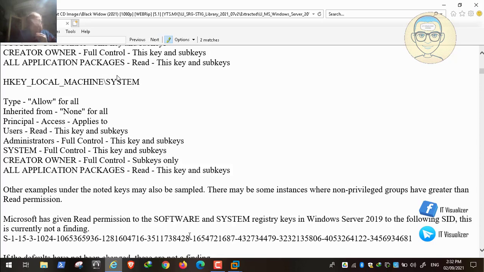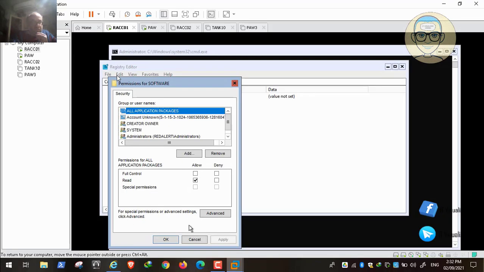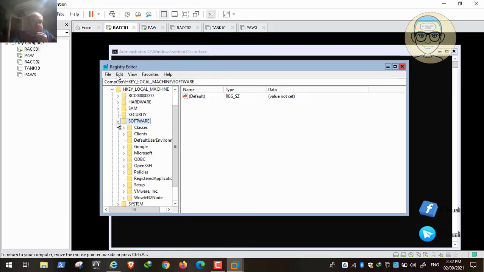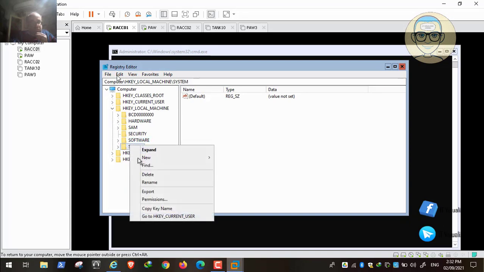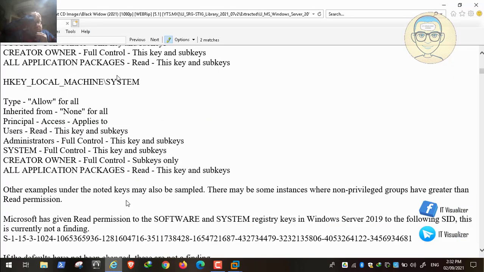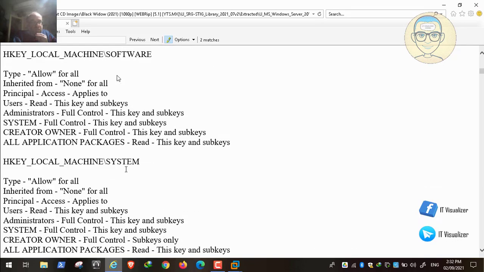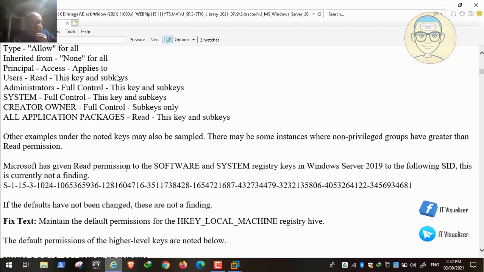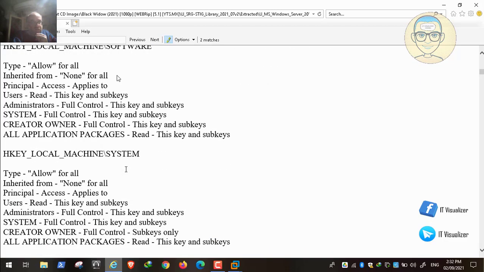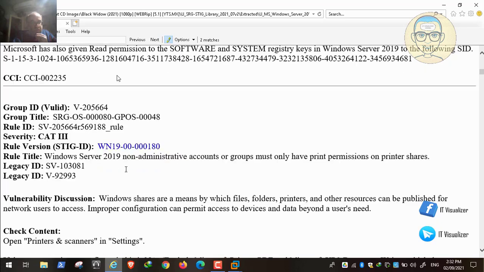So here we need to check and see the different permissions. So actually I think all of them are in compliance with the PDF. So this is basically how you can check the permissions. You just need to check and see if the right groups and users have the right permissions. So this is basically a very routine check. Okay, so let's go to the next recommendation.